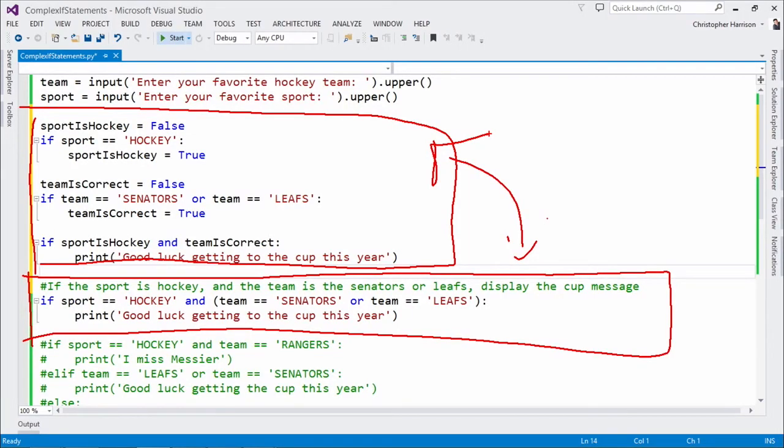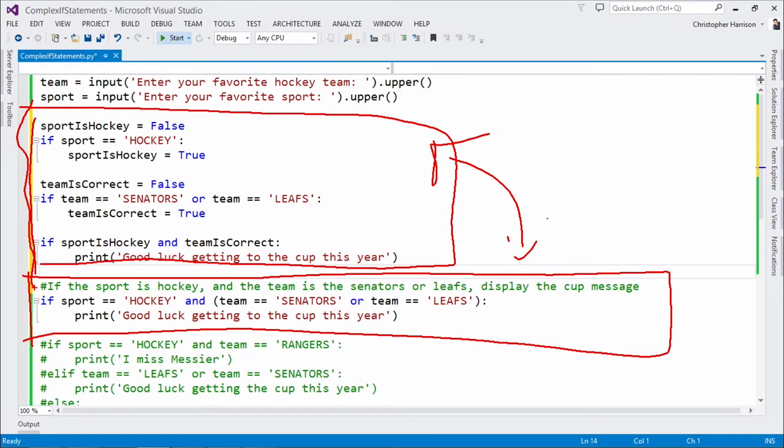So you'll notice that both of these blocks do the same thing. One of them is much longer than the other. The top one is 8 lines of code as opposed to 2. Just because you have fewer lines of code doesn't necessarily mean that it's better code. Go with the one that's going to be the most readable. Don't be afraid to go in and break things down like that.